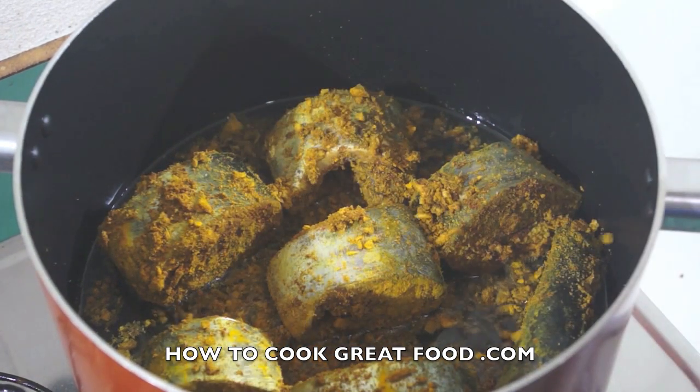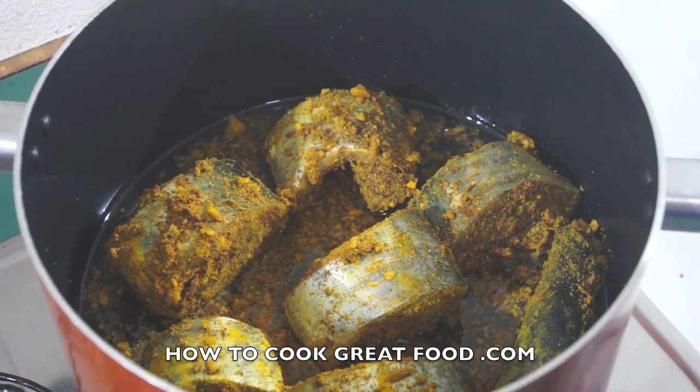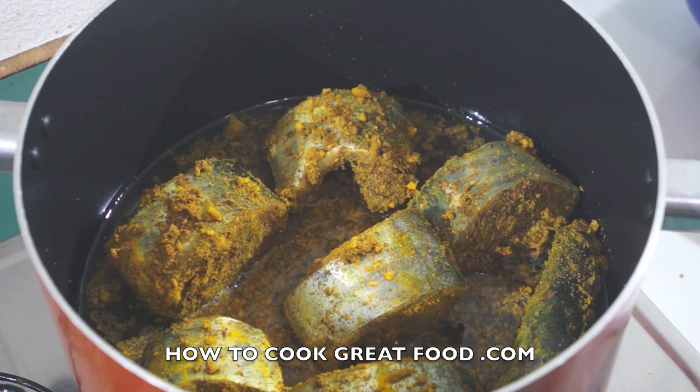Right, so let's fry this. I would say, because of the size of these, they're quite chunky. I'm probably going to do them about 5 minutes in total, turning them fairly often. I'll be back when that's done.